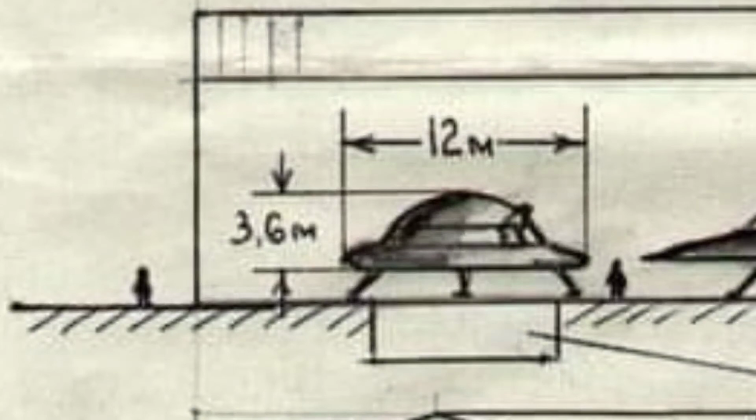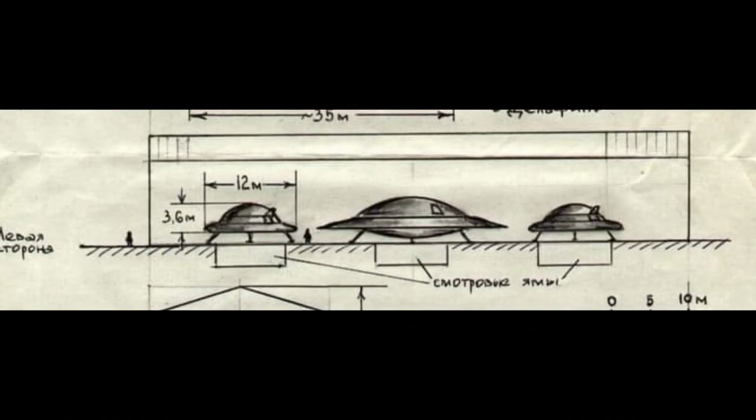But you do see there's also little men and stuff in there too. So I guess those people, it's showing that it's 3.6 meters. So that could be interesting with that. I'm not sure. So like I said, that's why I wanted to present this to you guys. I'm not trying to sound uncertain about this, but I don't want to guess either and say I'm an expert, I know what it is. But put your comments down below what you think about that. And then let's take a look at this next one.